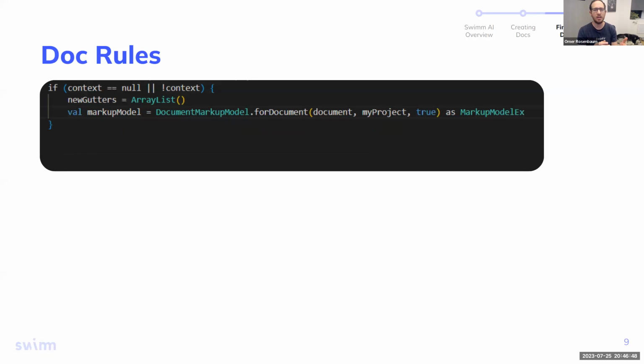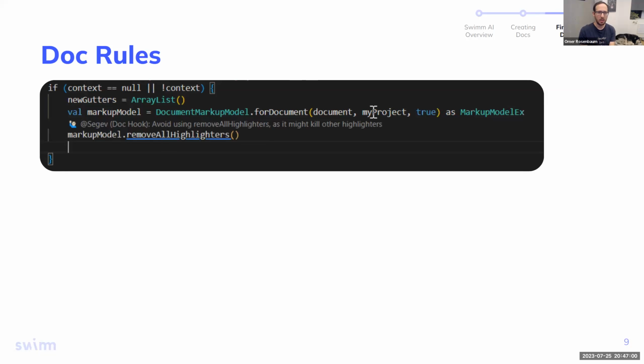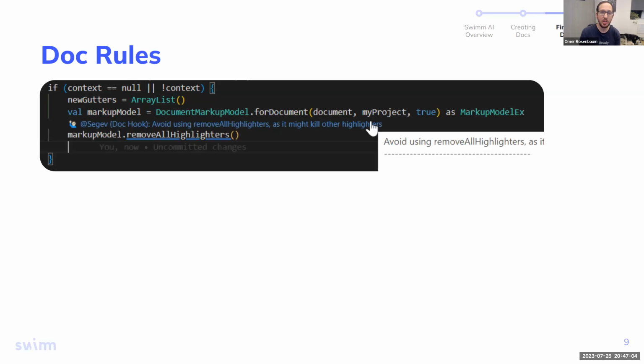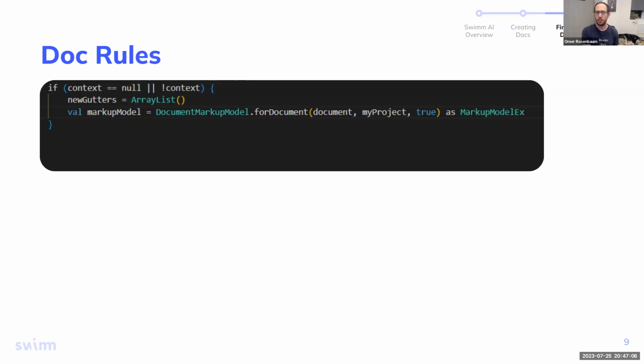And if you click on that, you'll get a document explaining other best practices for developing the IDE integration of Swimm in this case. In general, doc rules are rules, and I'll show you in a minute what they actually look like, that can be triggered when you type new code or when you look at existing code.